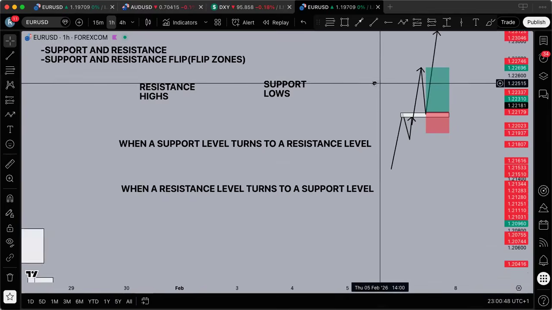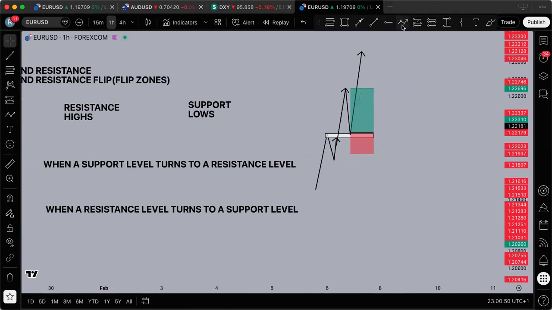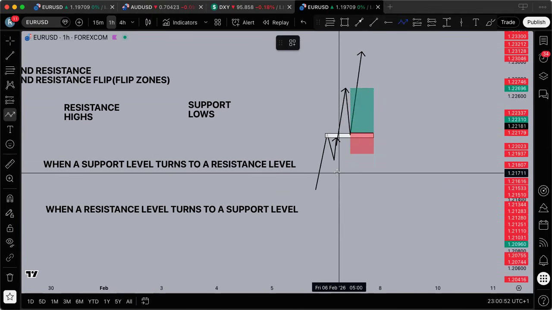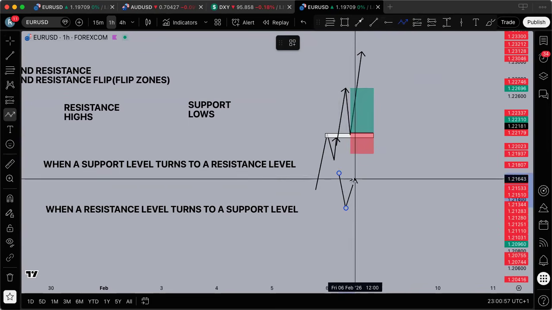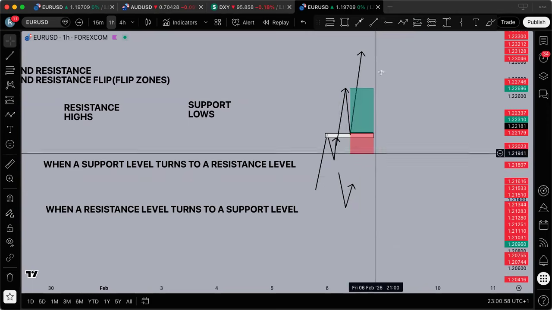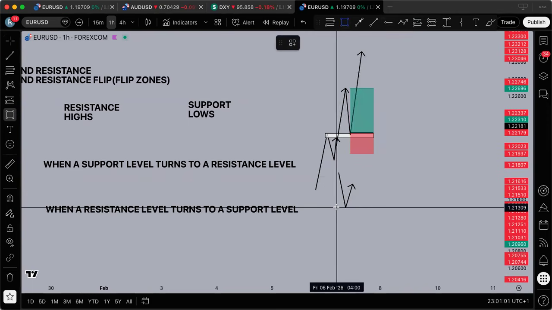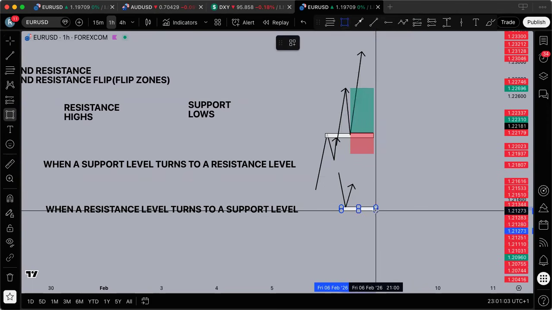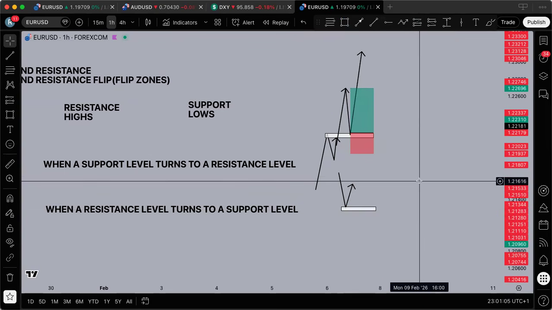So let's move on. It's just like the inverse. You use it in a downtrend. We have this low, we have this lower high. So remember that this low down here, this is your support zone. I remember I taught you guys that zones, levels, points of interest, areas of interest, all these things are the same. I don't want all these names to confuse you guys.